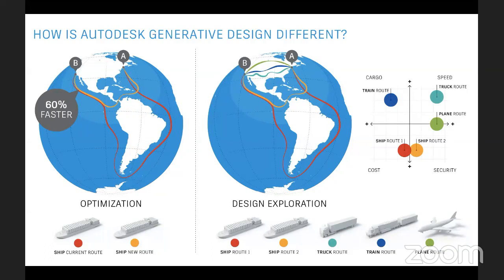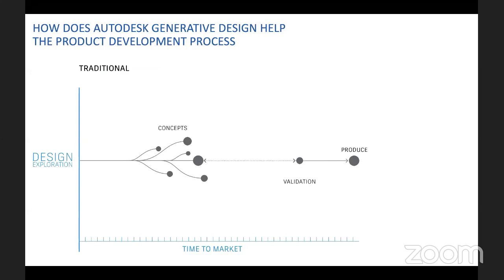So here's a quick example of how generative design helps the product development process. Usually what happens is, when a new product is about to be ideated, we have to think of a lot of concept designs, and that starts from a very basic notepad and a sketch, right? So we start sketching and thinking about the possibilities. A lot of people come up with new iterations and discussions, and all these things are actually called concepts. There's a time to market for these concepts, and this involves a lot of processes, a lot of steps.